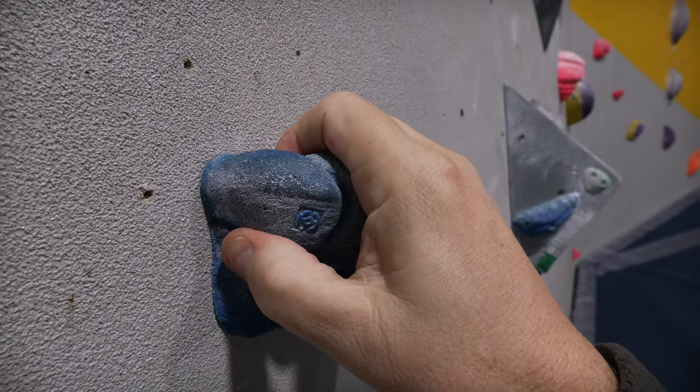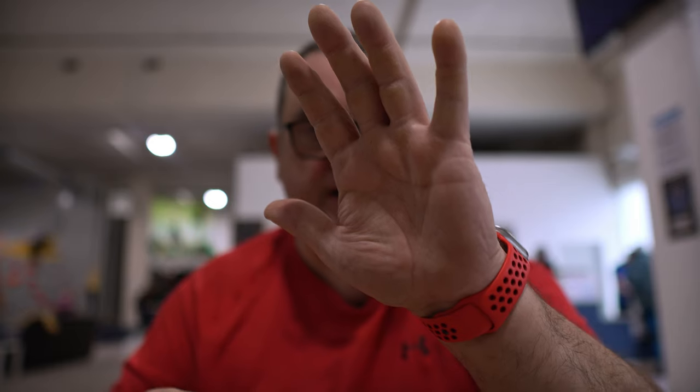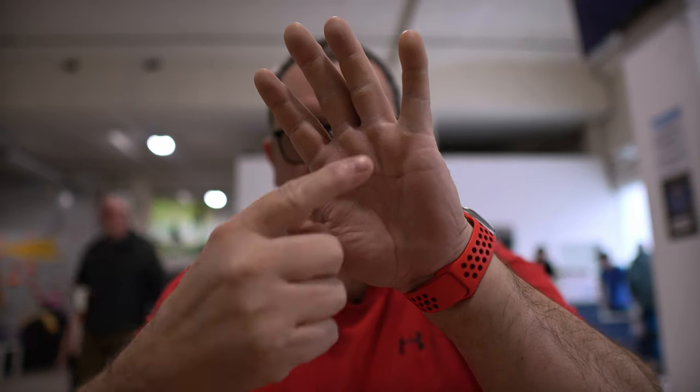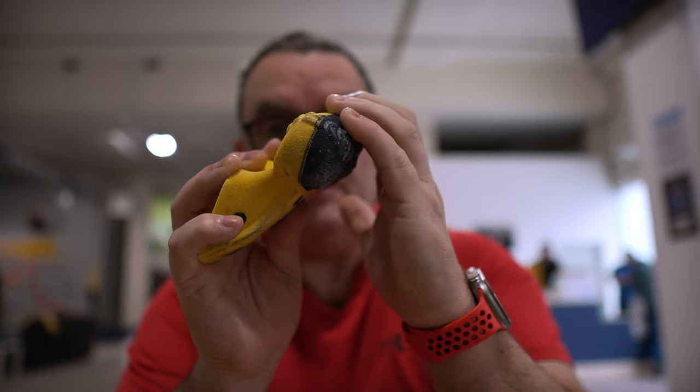You get slightly different types — some are larger, some are smaller. If you have small hands you might consider some things jugs that people with big hands don't. The main characteristic is the ability to get your whole hand within the hold. One of the issues with jugs is you can end up over-gripping them, which can cause problems with different parts of your hand getting sore. Watch out for where your hand is getting sore. As your climbing improves and you're using jugs better, the sore spot may move. It's worthwhile, as you advance, to use less and less of your finger until eventually you might be using just your fingertip on a jug. It's a good exercise for developing onto more advanced holds.